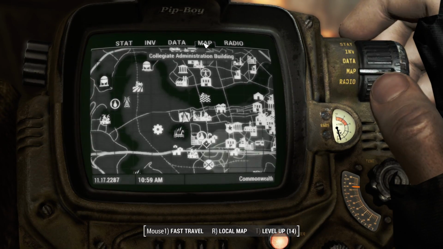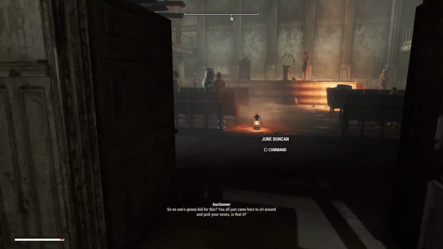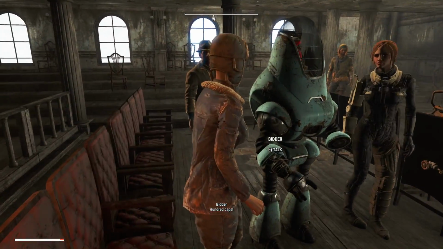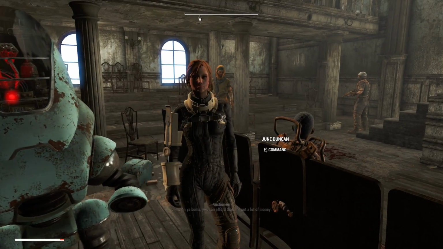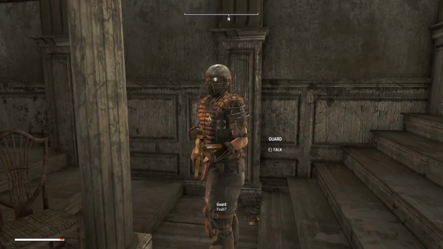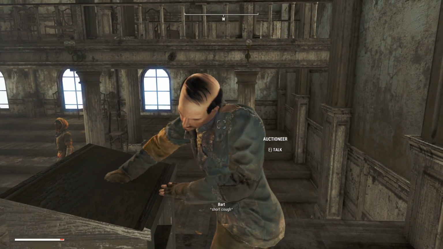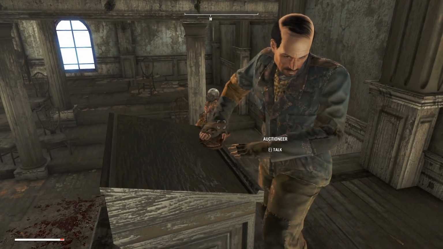Yeah, we did. So, for this we gotta track down a new tale from the Commonwealth. 100 caps. Let's make it 250. Protect and serve. Come on, you bums, you can afford that. Maybe there's not a lot of money around here with somebody. Yeah? A tale. Okay, well, I don't think these people have any tales for me.